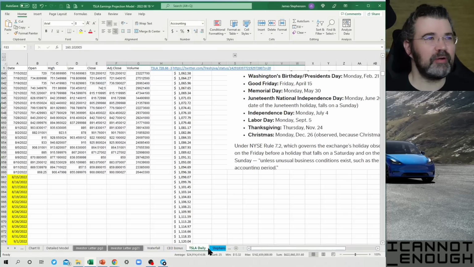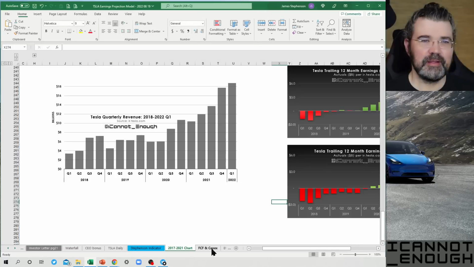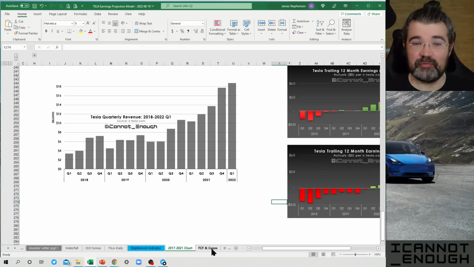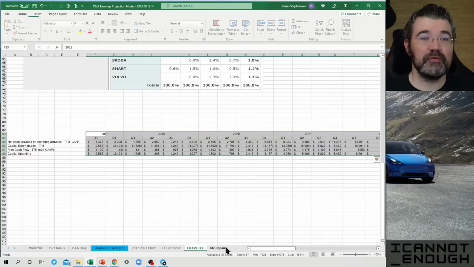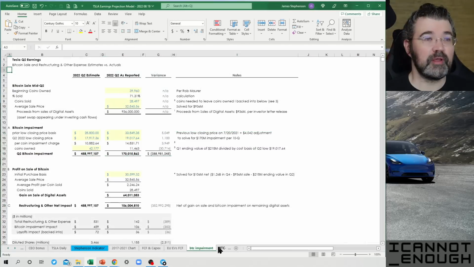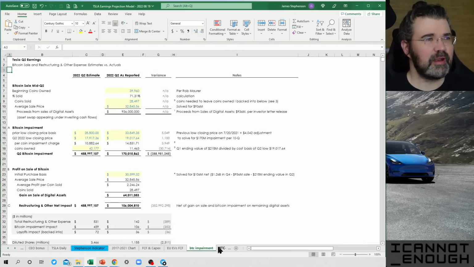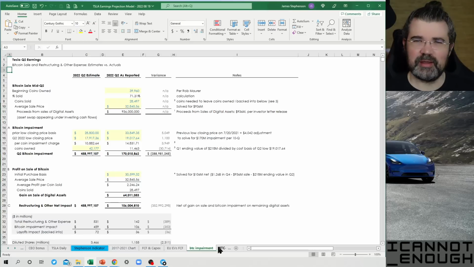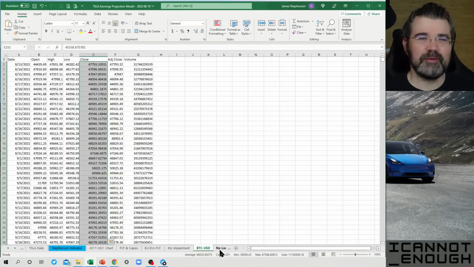Info on CEO bonus, info on Stevenson indicator. I do a live version in my Excel model, as well as the live one that's up on a Google Sheet that I made a video about recently. Here's that free cash flow chart I talked about in a previous video and tweeted out. Some math that I did for Bitcoin for a video I made responding to Kevin Paffrath saying that Q2 earnings were a disaster. They were not a disaster.